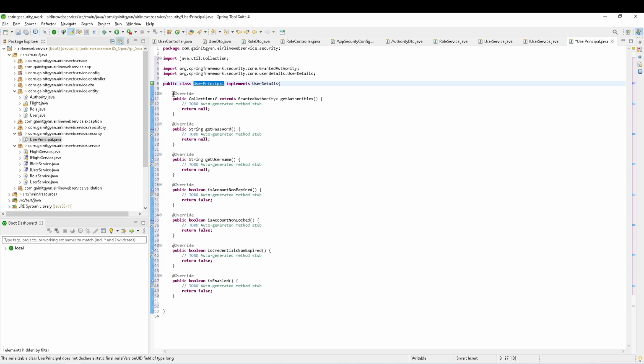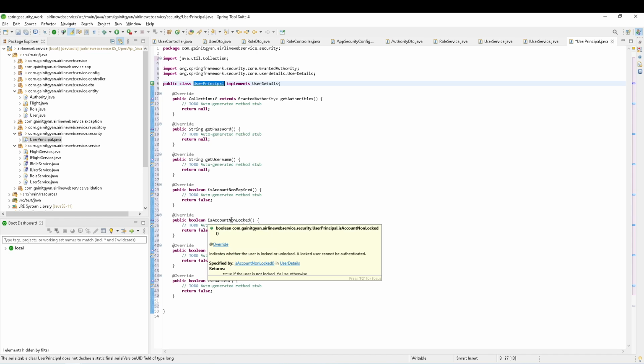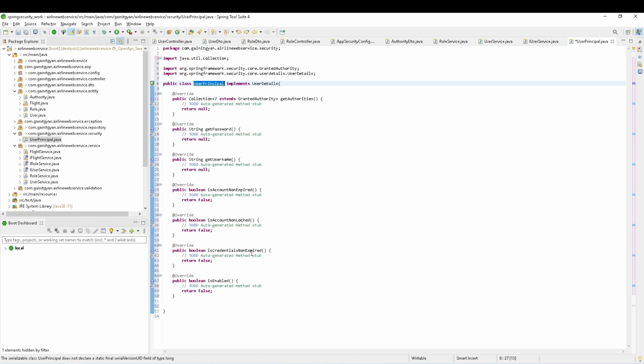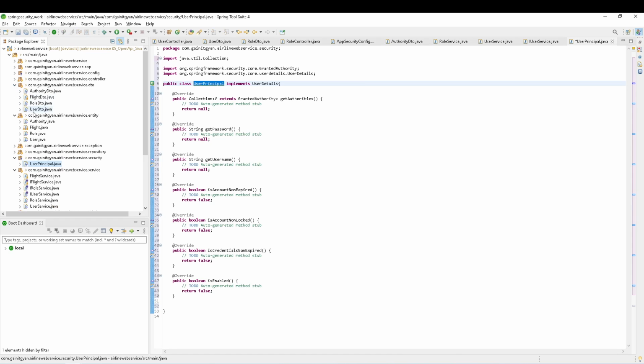You can see that we have getAuthorities, getPassword, getUsername, isAccountNonExpired, isAccountNonLocked, isCredentialsNonExpired, and isEnabled. All this information that we are going to load is from the user DTO, because this is something that is going to come from the request, right?